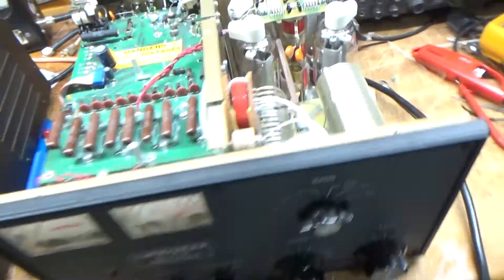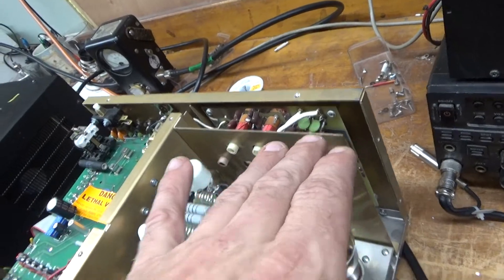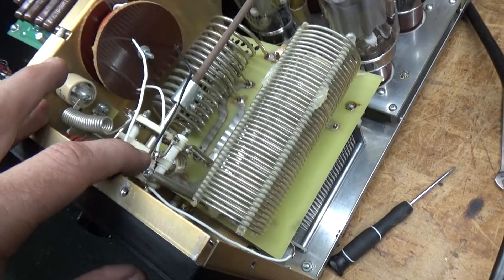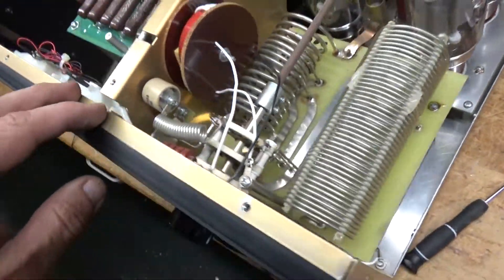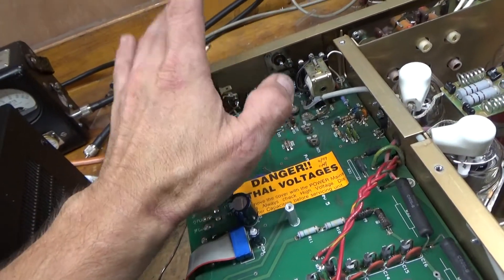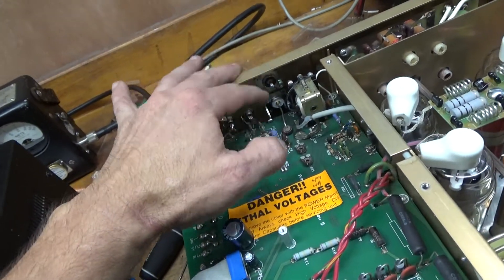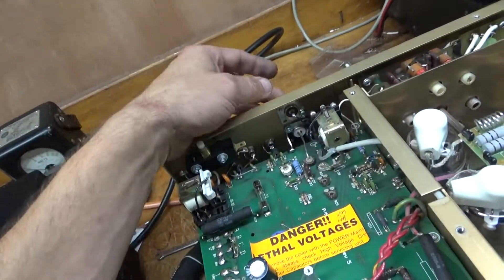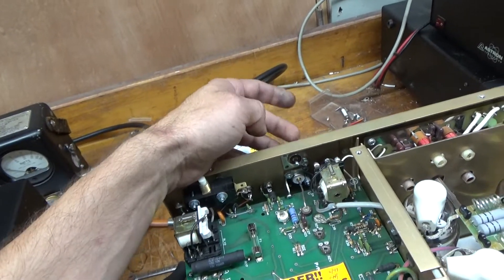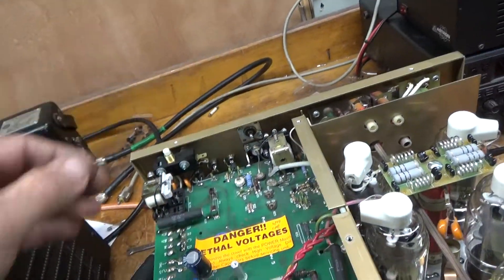I'm back with the completed amplifier. Grounded the grids, put the gas discharge tubes in, got rid of the metal oxide varistors, tightened up the parasitic board, installed a brand new set of pentode tubes, fixed the bad solder joint. Replaced the output SO239 — I'm waiting on my shipment for the input one, but the output one is critical. It produces full output on all bands. I temporarily compressed the clips so the input connector would hold a PL259. I always take a brand new PL259 and check the connections — always.